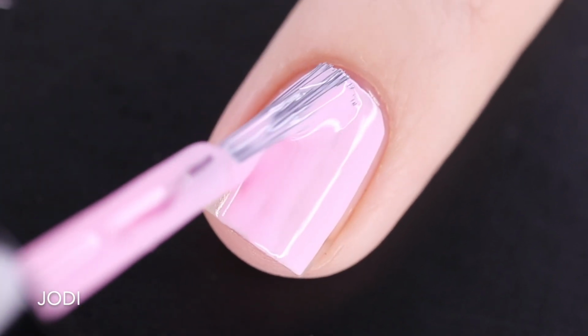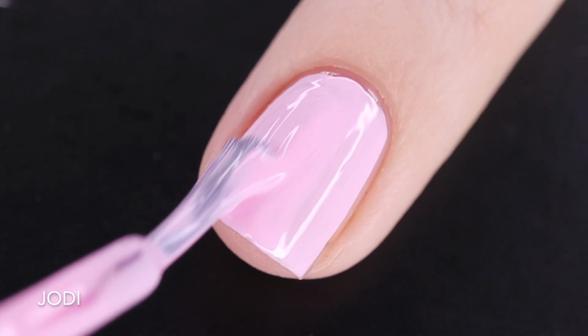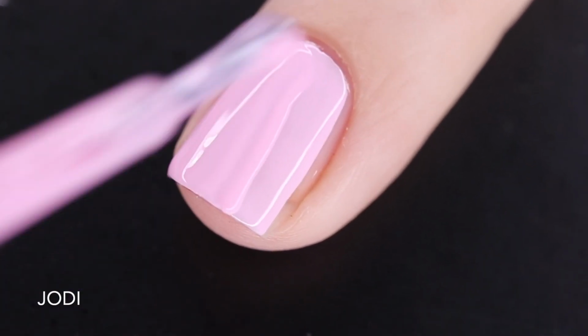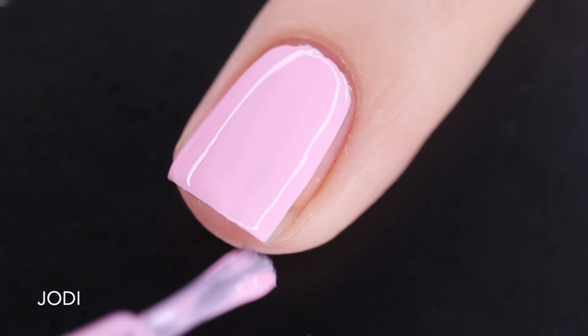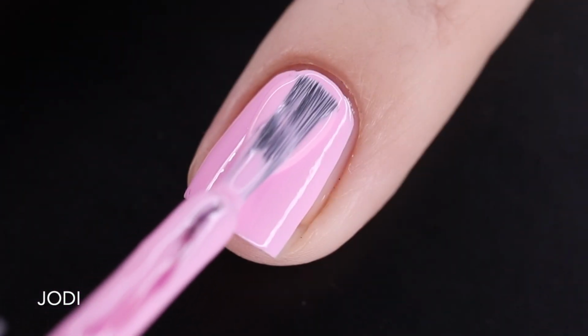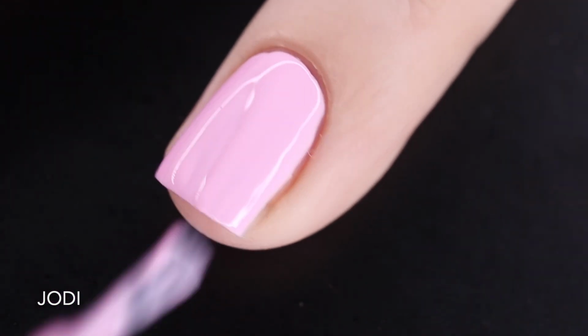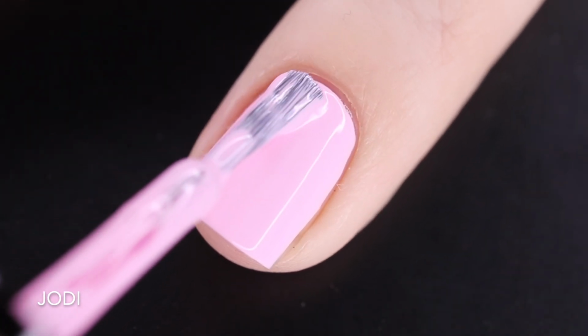So here's a look at that first easy coat. With careful application, I definitely think that this could be a one coater. It has maybe some slight streakiness to it, but I did go in a little bit thicker here with that first coat. The only thing is that I did not get close enough to that sidewall. It's so hard to see that angle when I'm filming. So I did go ahead and opt to go in for a quick second coat just to even everything out.